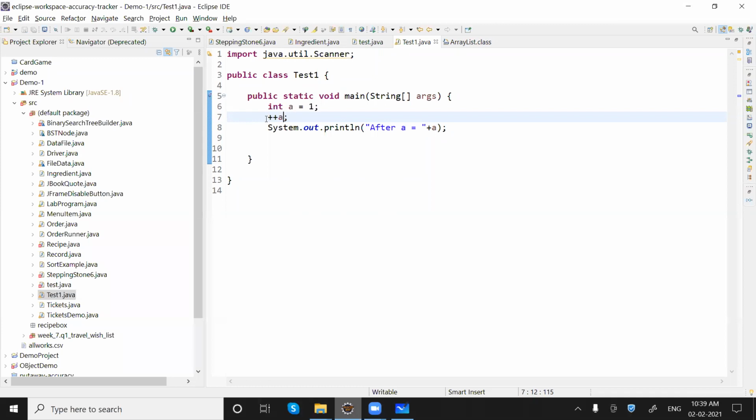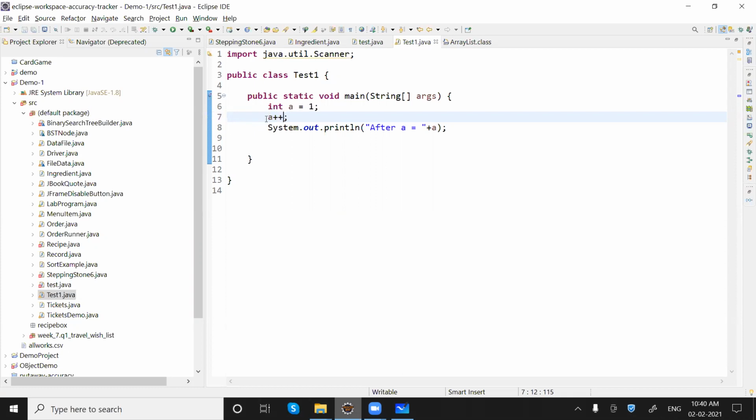What is the difference? It's the same. First it increments and then assigns the value. Sorry, come again. First it will do the increment, then it will assign to the variable a. So in this case, what will be the output? 2. And in this case, 1.